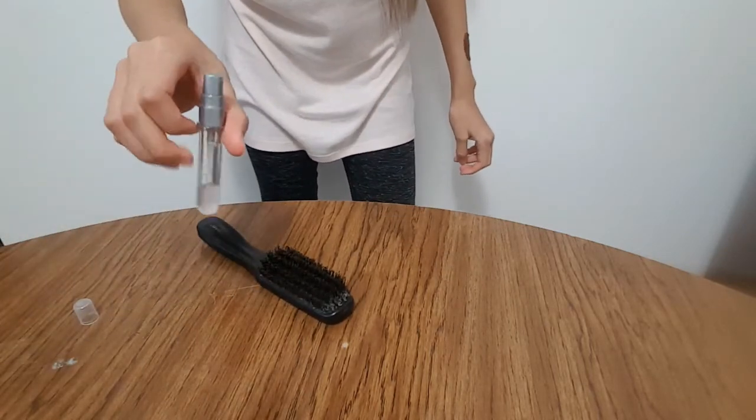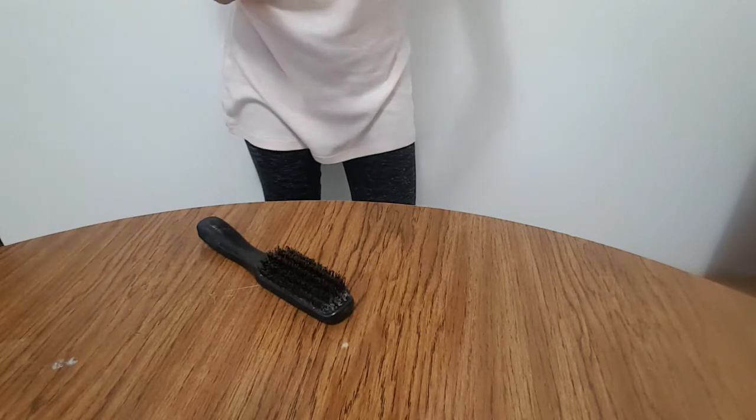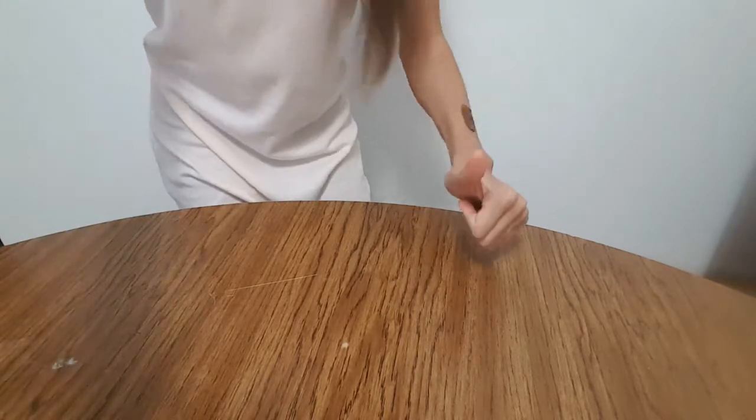That was awesome. So get your perfume, spray it on your hairbrush, then brush your hair. So even if you just showered, this makes your hair smell really good. So I think this is a really fun hack. So that one was a check mark.